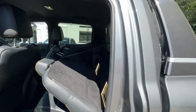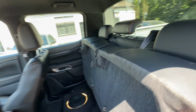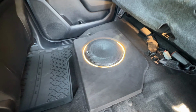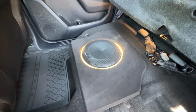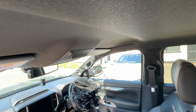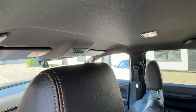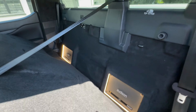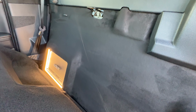Got the amplifiers here. And underneath here, got the 10-inch Mille Legend subwoofer, 8-inch Mille Legend subwoofer. Everything's lit, as you can see. It's all controlled from the factory switch panel up there, so we had to go into that, rewire it to make it permanently live rather than ignition fed, and then put the illumination to everything. So there you go. That's what 147 hours of car audio installation looks like. It's pretty funky, isn't it?